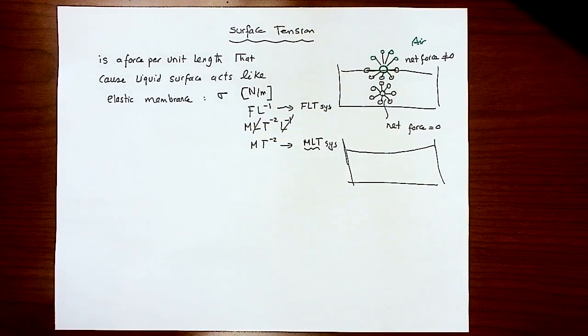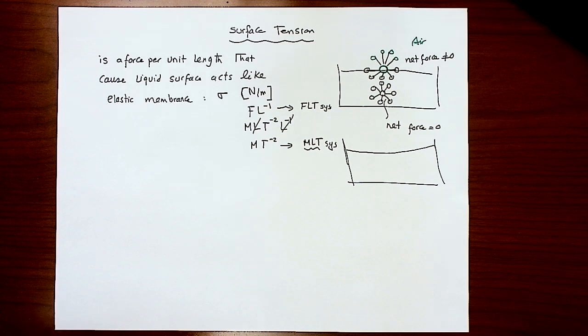So this is the surface tension. This also explains why a mosquito can walk over the water surface. It's using that elastic membrane to walk over. If you slowly bring a shaving blade, the metal part, and slowly put it over the surface in an even position, not tilted, it can actually hang over the surface of the water. It's because the surface tension is holding it. So this is the concept of surface tension.